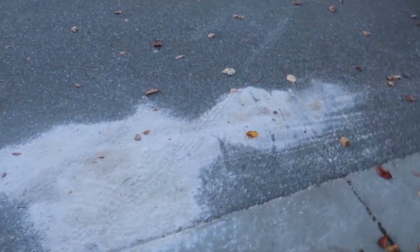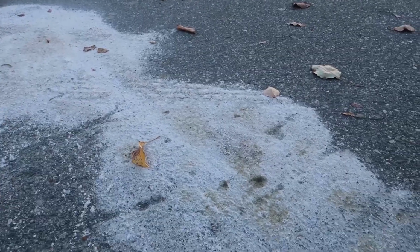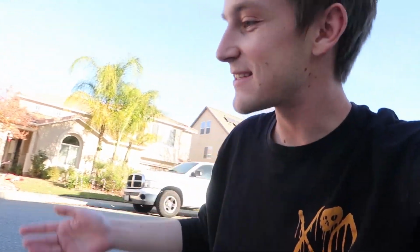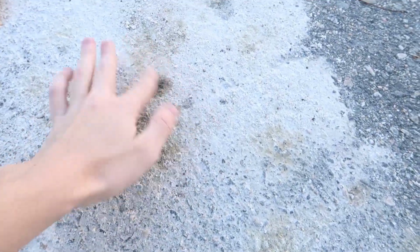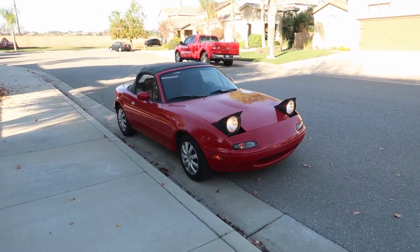Giving it a quick scope. So if anything, it was leaking right here, but it looks like it's done. It's not wet or anything, so I'm actually pretty satisfied. And the hardest thing with old cars is that things are dry and old, so they're almost gonna leak no matter what you do. So the fact that this thing's been sitting here for a week and we literally have nothing. I mean, there's this little drop right here, but that's literally dry. It's just dark. So I'm satisfied. For a 30-year-old car, she's holding up pretty well.